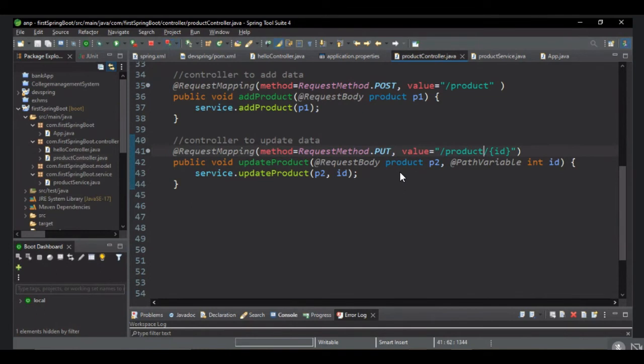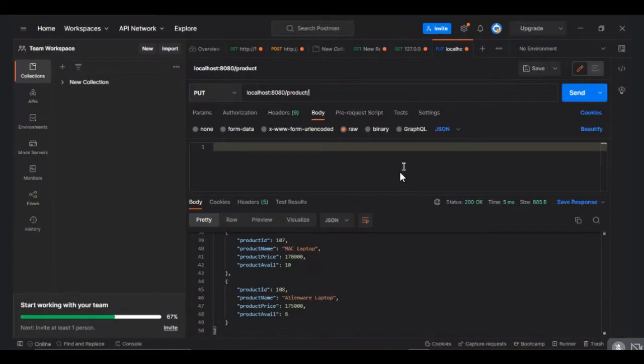Now in Postman we have to give some url. I want to update the sixth product, 106. I want to update the laptop which has id 106.